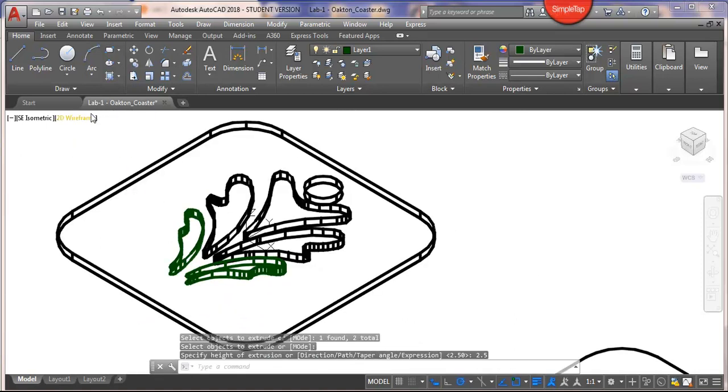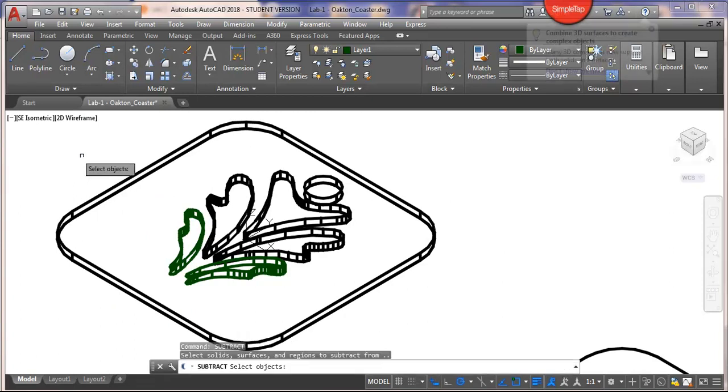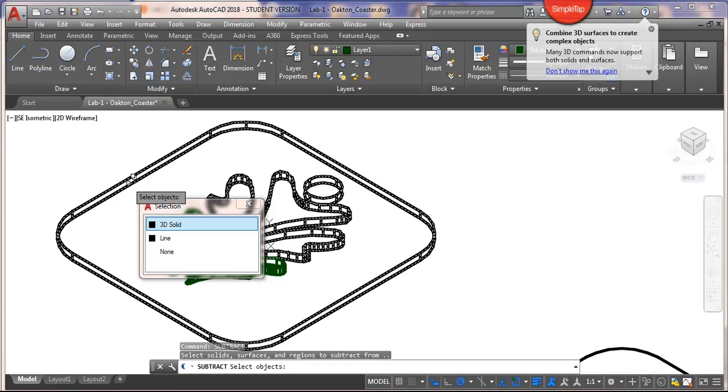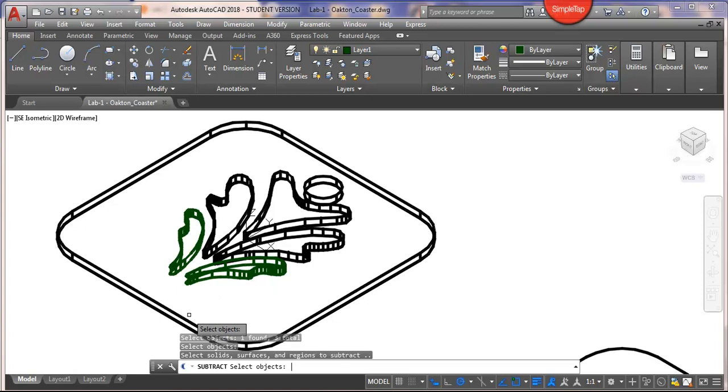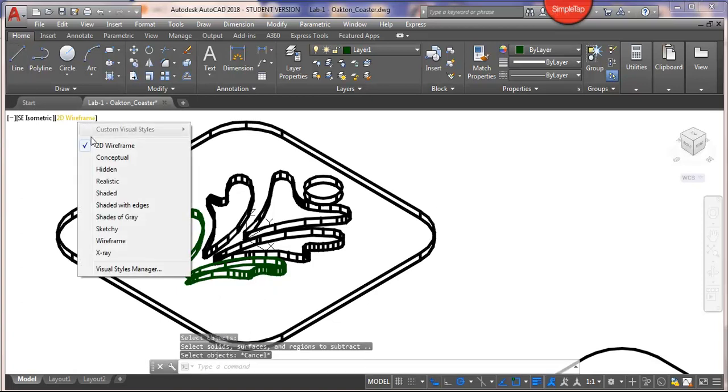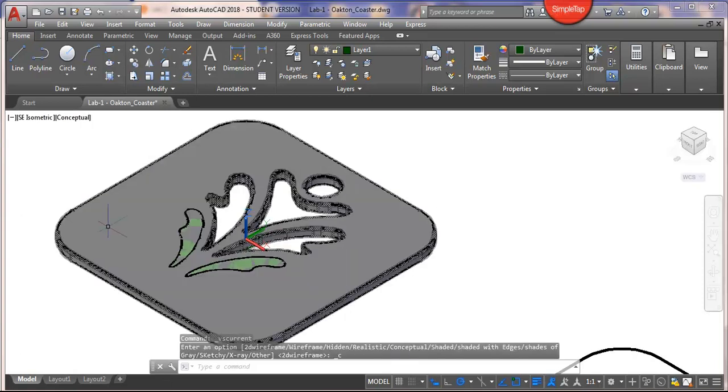And I'll subtract them. Large piece first. 3D solid. Enter. Pieces to be subtracted from them. Verify with the conceptual. Okay.